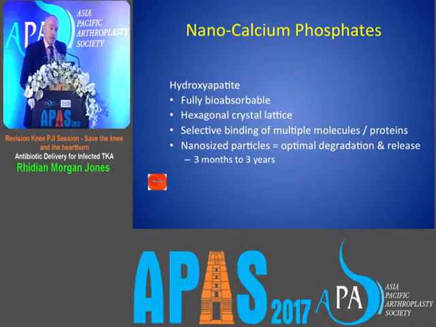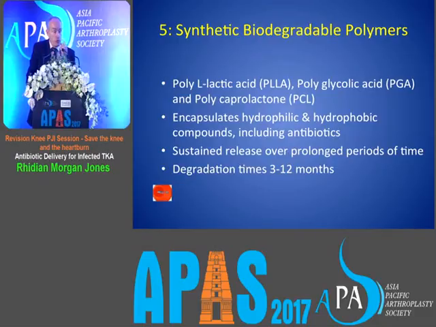We can also use calcium phosphates, hydroxyapatite. It's fully bioabsorbable, and you can add in molecules and proteins attached to them, such as antibiotics. Based on the size and structure of the nano-hydroxyapatite, you can get elution of antibiotics over 3 months up to 3 years, so a much longer profile. We've got synthetic polymers, polylactic acid for example, which again you can bind antibiotics to, and which will give you sustained release over much longer periods.